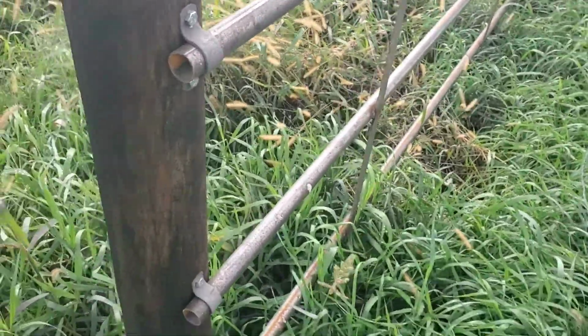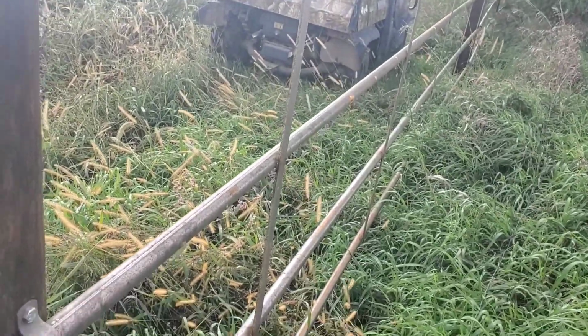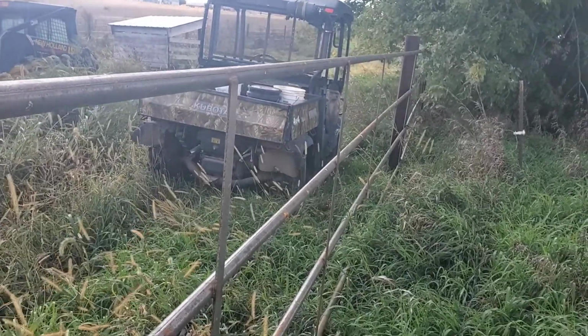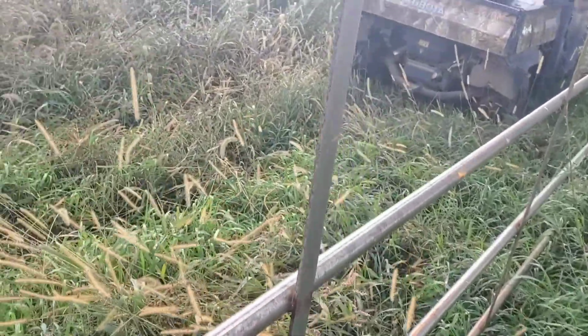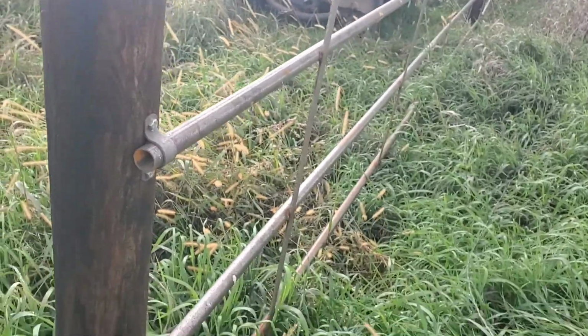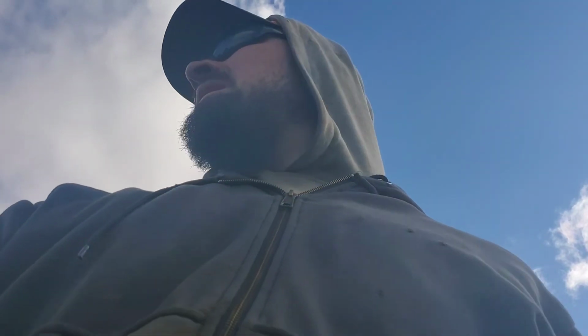Looking at these gates, I actually had a couple guys ask me about these, and boy, I ain't much of a welder, but I think I can make them. That's kind of how I'm thinking right now, but I don't know. Do I really want the extra work right now? But it might be an option for maybe the winter time. I could make these gates.